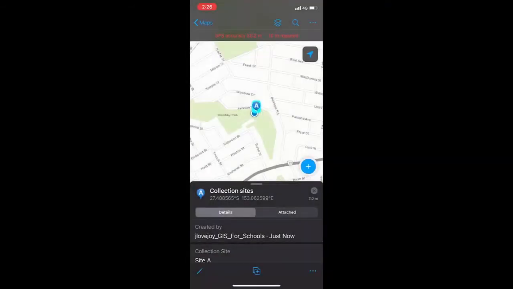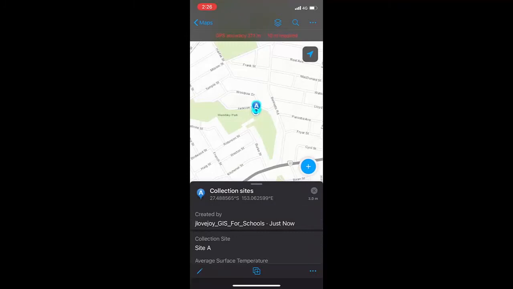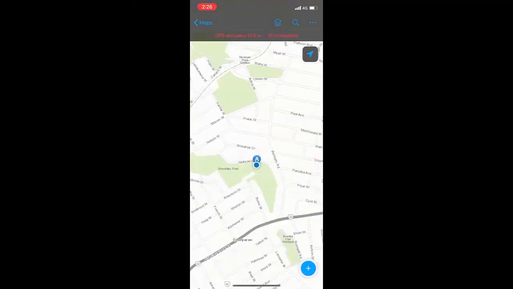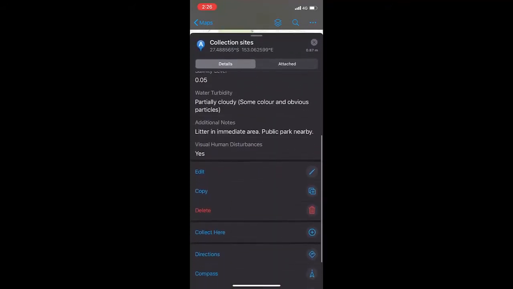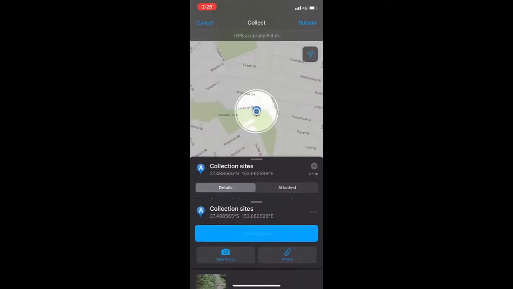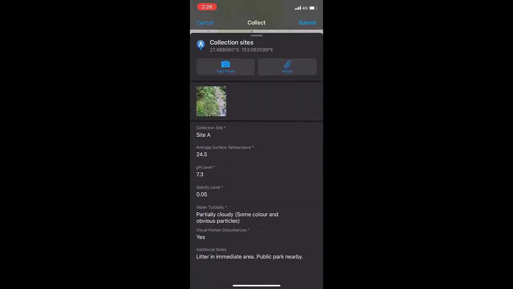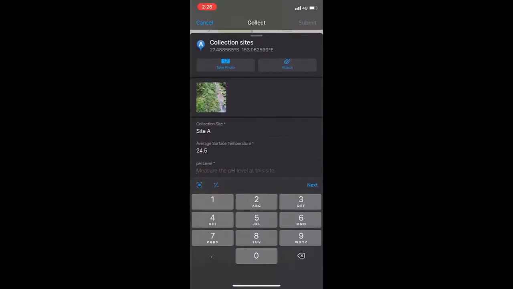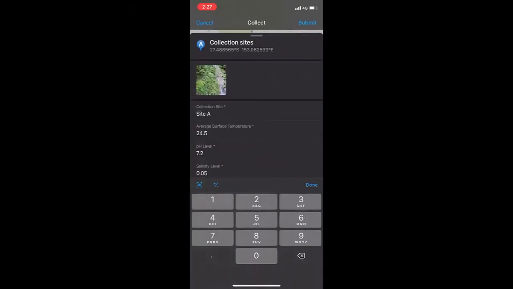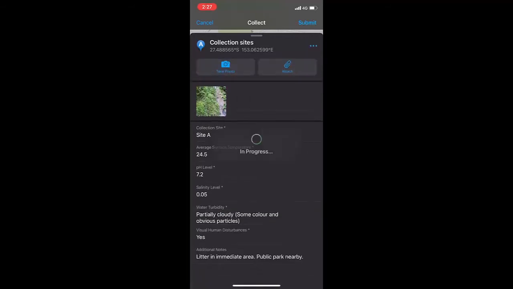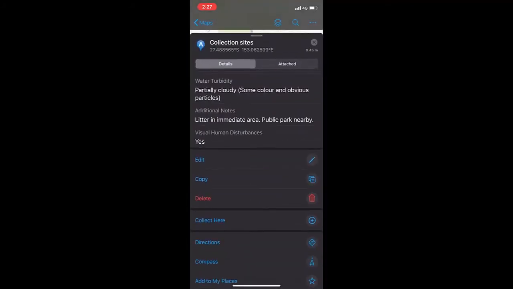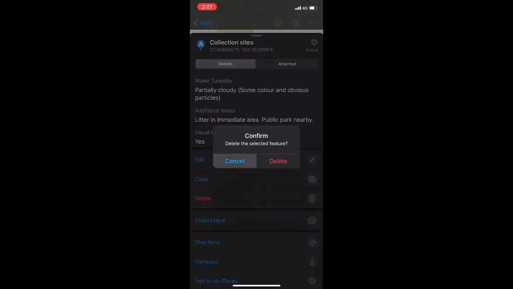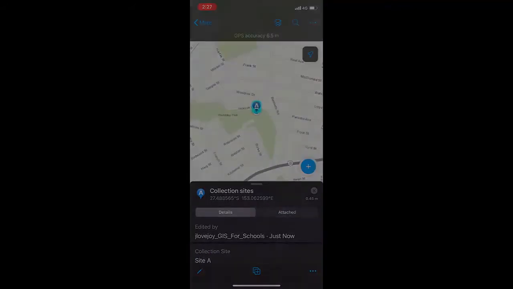In the event of an error, ArcGIS Field Maps allows data collectors to edit or delete data after it's been collected. Simply click on the relevant data and scroll up on the form. Click on the Edit option to make changes to data previously collected. Once you're happy with the changes, click Submit. To delete an item, follow the same process, but select the Delete option instead. It will ask you to confirm this choice before the process is complete.